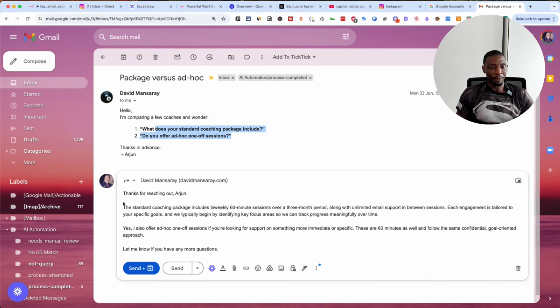And then we have it. We have our AI drafts, which are ready to be edited and sent. I think they look great. So that's an overview of how you can build your own AI assistant to help you with getting back to emails faster.